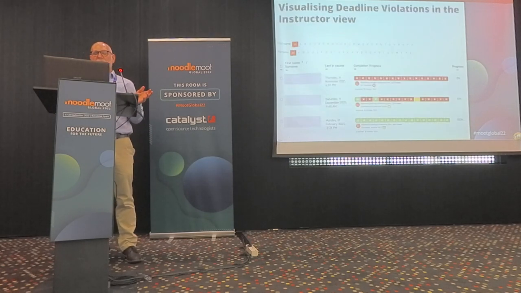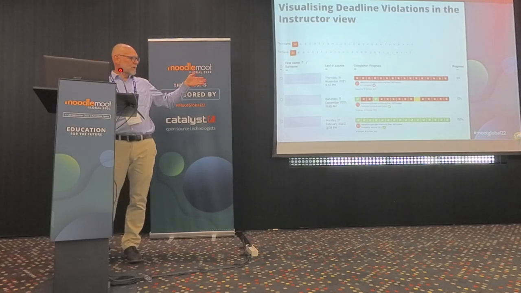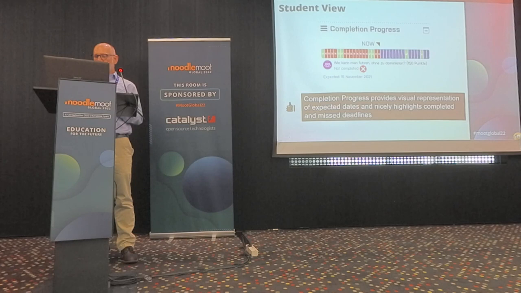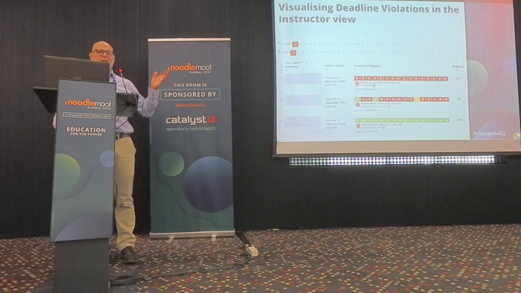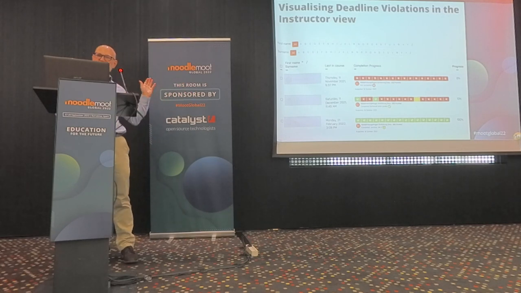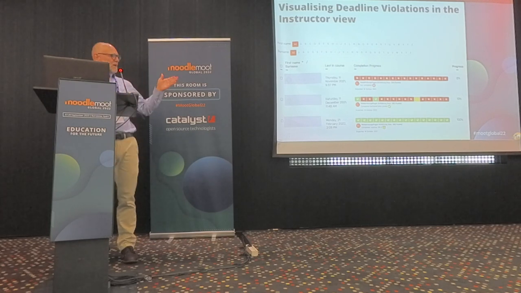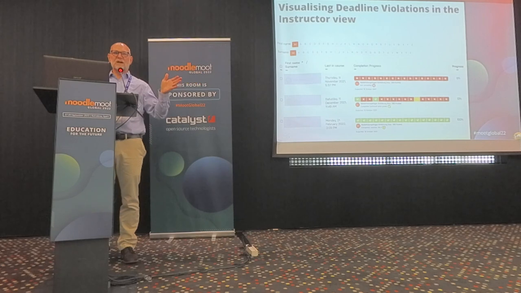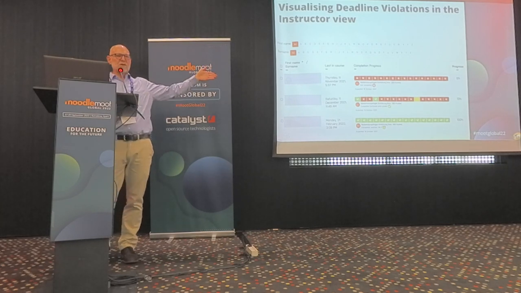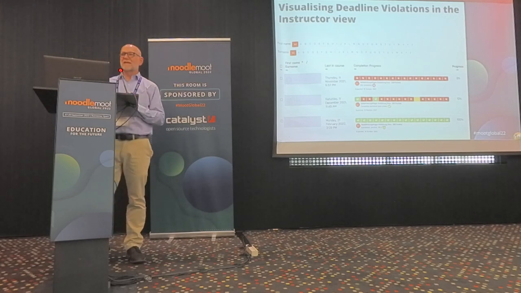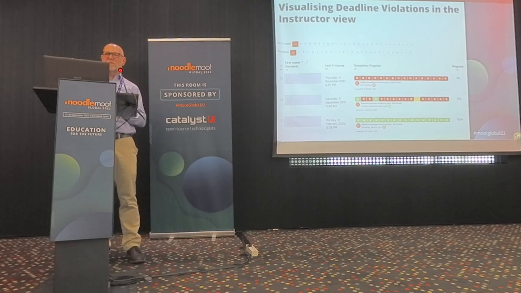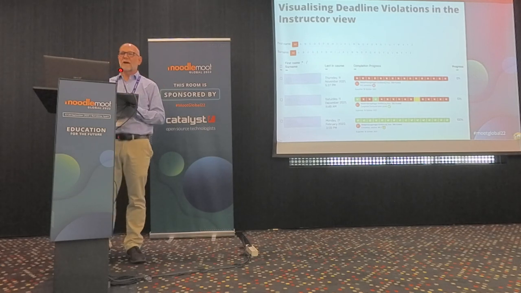However, when you look at the teacher's view of the progress bar, this was the learner's view, the plugin provides you with a good overview of the students. So you can see what the progress of each student is. However, now again, if it comes to due dates, you know what happens? If the learner passes the activity, however late at the semester end, you will also see a green hook here. So you won't see who is late and who has missed the deadlines. And if you set deadlines and there's no consequence, then there's obviously not as much impact as it could be.